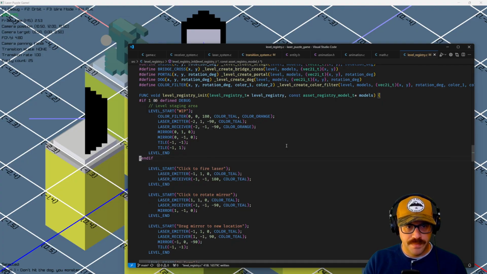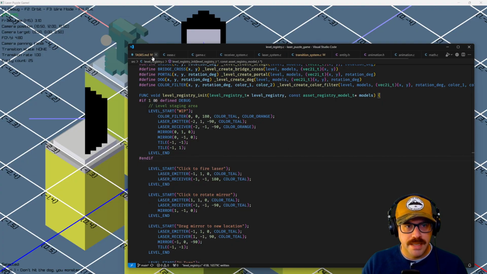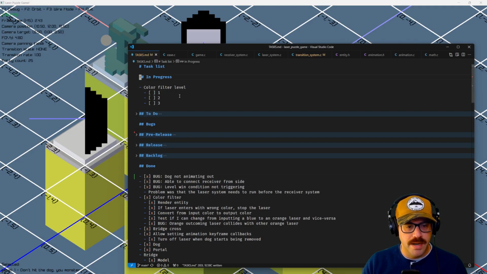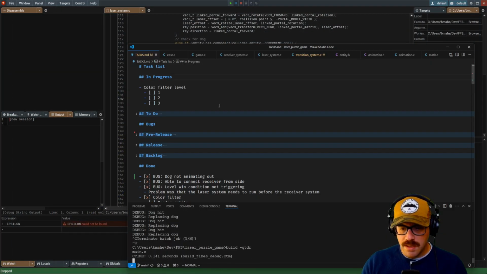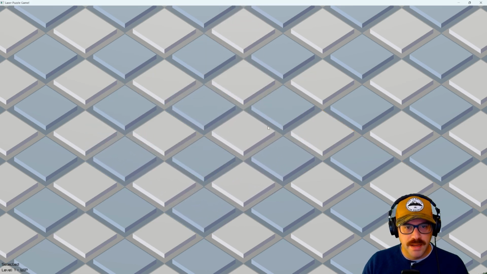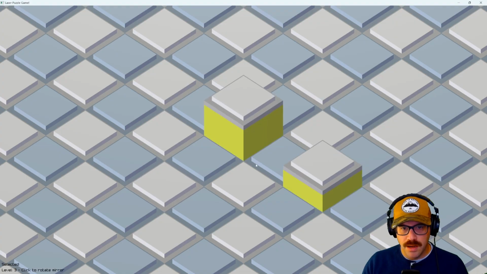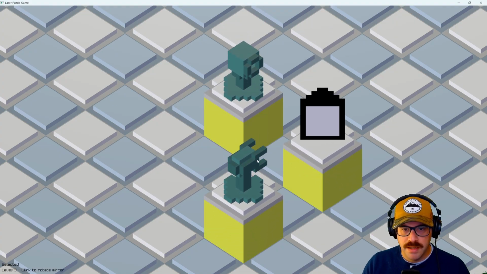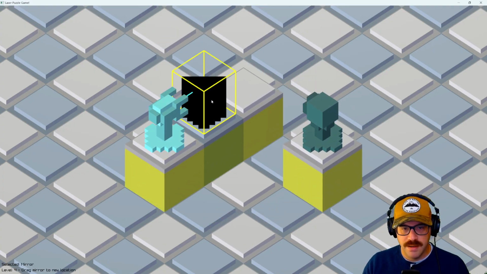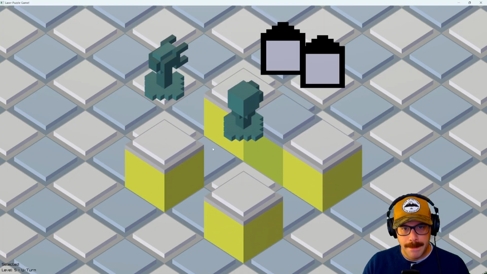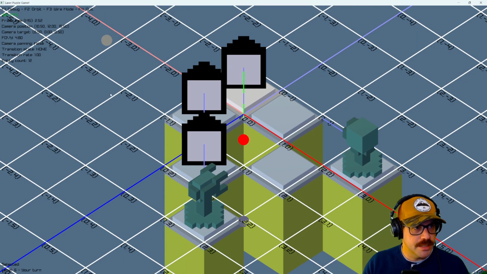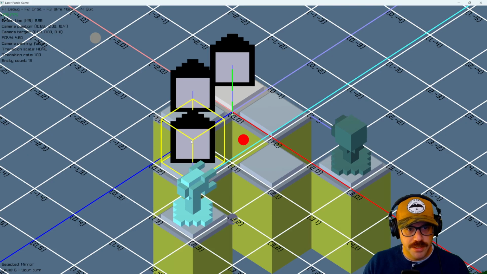Delete that guy, and go to my tasks. All right, now that I got some of those bugs out of the way, I'm just gonna play test a little bit here and make sure nothing else is broken. And then I'll make a couple of levels for the color filter. Let's see here. Run in debug mode though, just to make sure nothing crazy is happening with the entity count. Make sure that all makes sense.